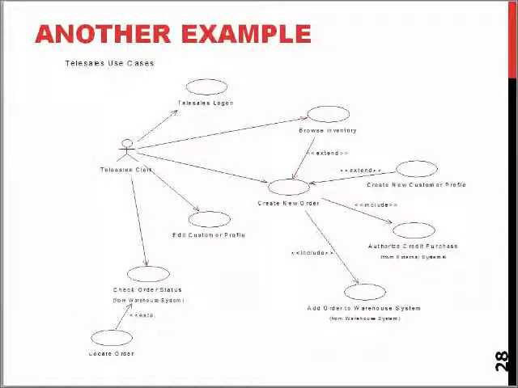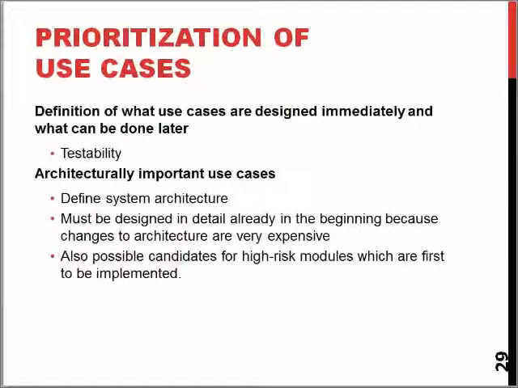Similarly, there's another example on a telesales use case, but basically when we have the actors, we can also start to design for testability. So we know that we have the users, we know what the system is doing, so we can also create a test plan for further use when the developers start to actually implement the system. The good thing about designing for testing here is that we can ensure that all the requirements are met, all the use cases are actually tested, and that we don't have anything else impairing or needing requirements. For example, because we design the physical architecture or deployment later, we can just add those things into our test plan.